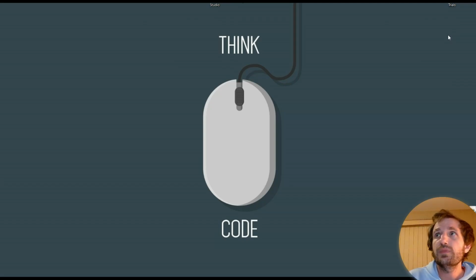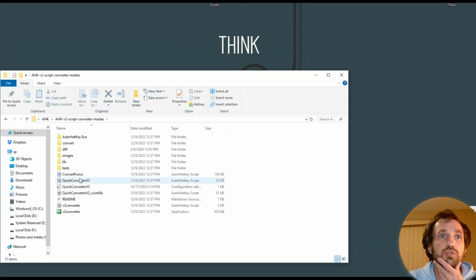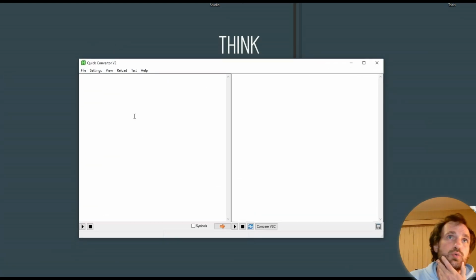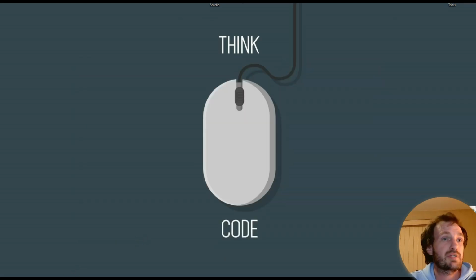And something I just want to point out, I did a video called the AHK V2 Script Converter. If I haven't done that video yet, this is a very good tool. On this side, you copy and paste your V1 code, then push the little arrow thing here, and on the other side it'll spit it out into V2. It's not always 100% perfect, but a lot of times it does work. Take it as you will. But at least at the start, hopefully you can figure it out from there until I do a video on your specific request or just something I get around to.